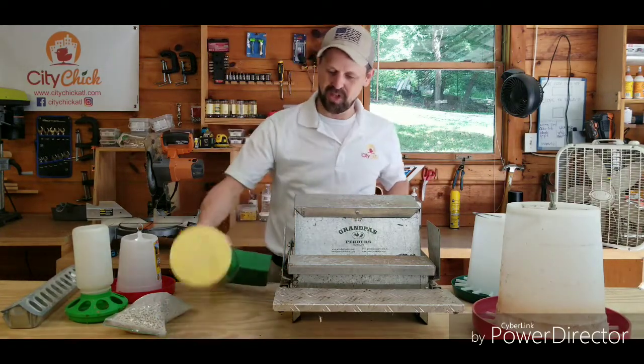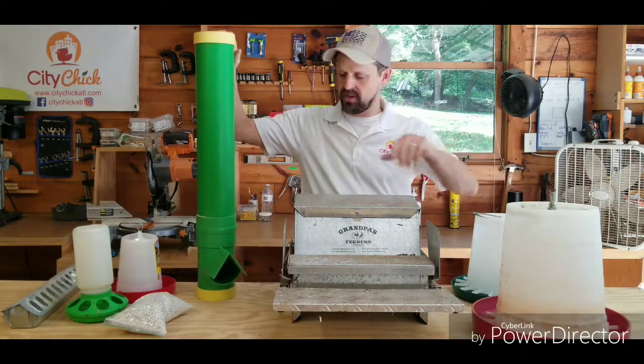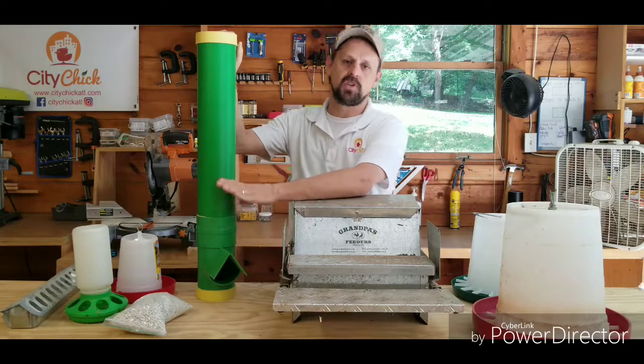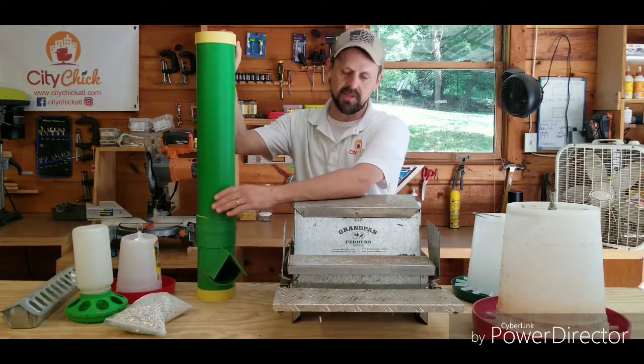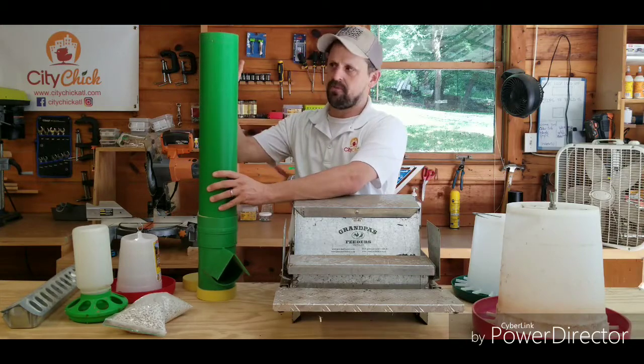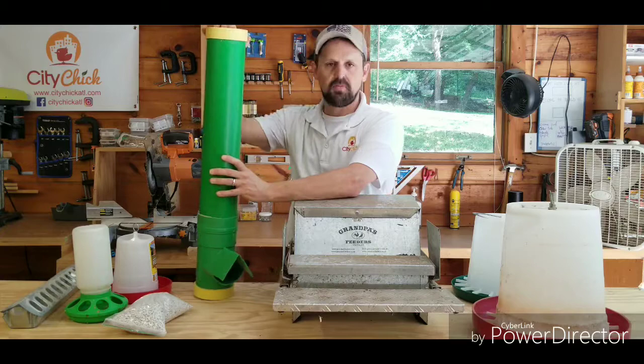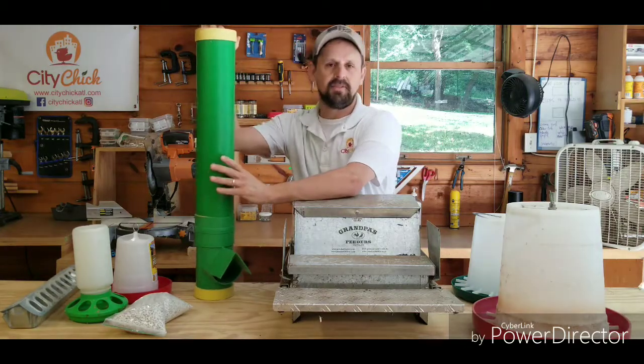Now, we're going to talk about the Rugged Ranch feeder. When I transitioned from these over to these, I set these up in my coops and I noticed a huge savings in my feed bill. Basically, this holds 10 pounds of feed. You take off the lid here, put it in. Now, I love this because this really keeps my feed dry.